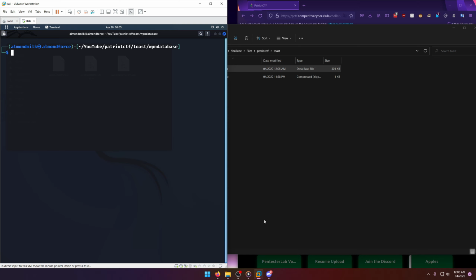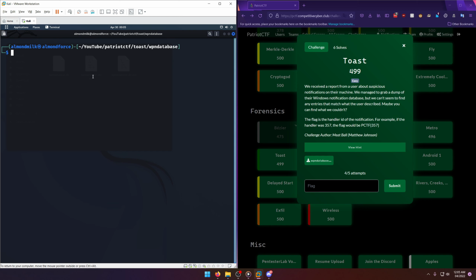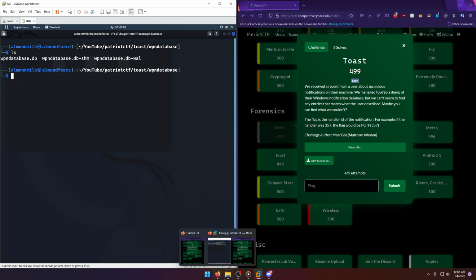But we have it in our Kali boxes, which is where we'll go next to solve the next part of the challenge. So, you do an ls, you see I have all the database files here, and the wall file essentially contains rollback data in case you want to roll back the database or whatever. I don't really know how it works because there's no real way to roll it back, quote unquote, but it does have a bunch of information on it otherwise. And usually it syncs up automatically with the database file, which could be the reason why it disappeared from our Windows directory from earlier. But who can really say? I don't really know how that works in particular.